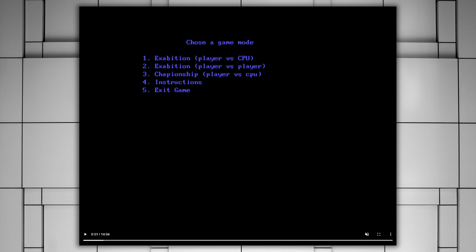So you have exhibition, which is player versus CPU. Second option is exhibition, player versus player, and then number 3 is championship, player versus CPU. So you basically go through. You have to beat each wrestler, and then you win the belt. And then 4 is instructions, and 5 is exit. So we'll just continue. I think first I demonstrate player versus CPU, and I just show you each wrestler in the game.